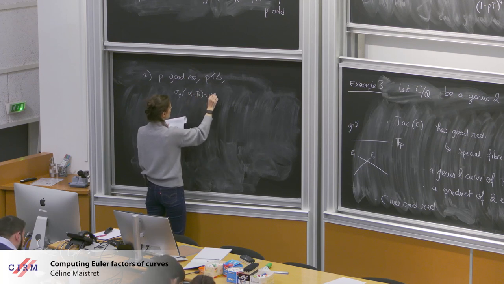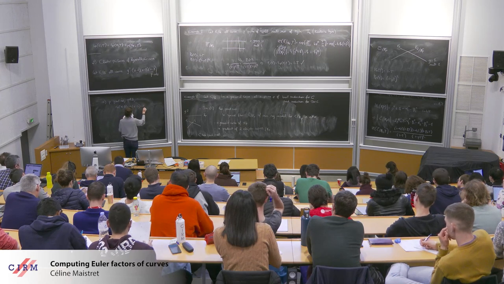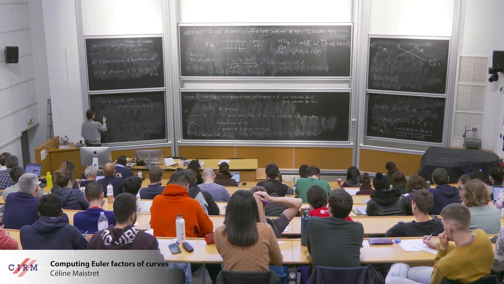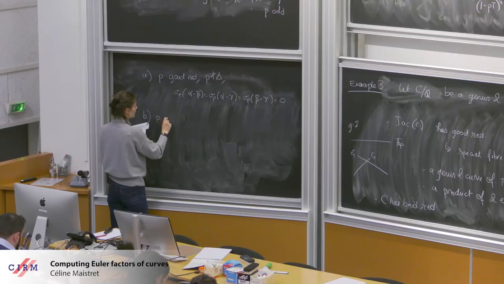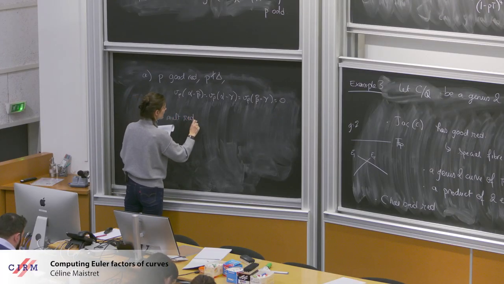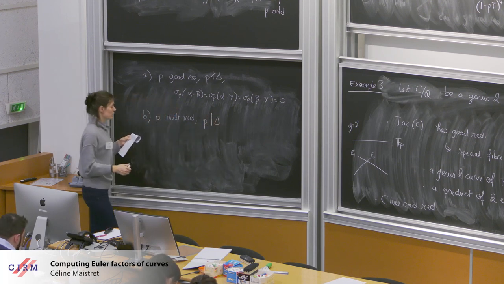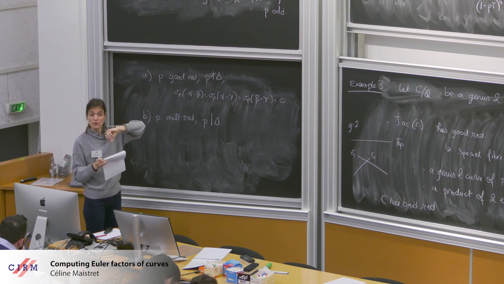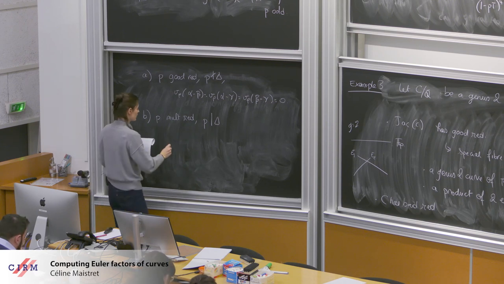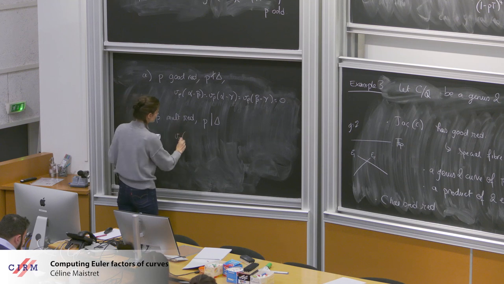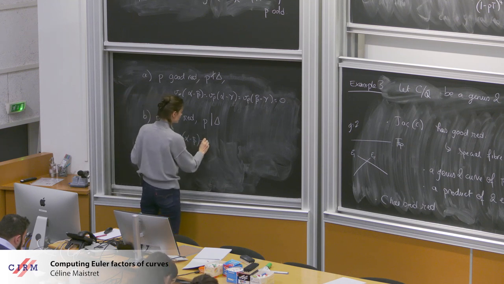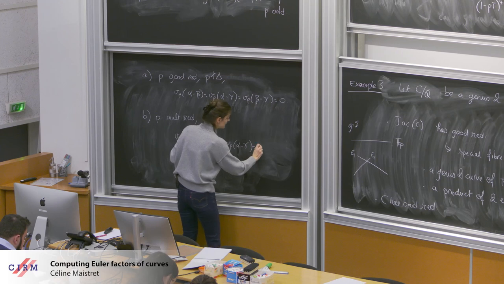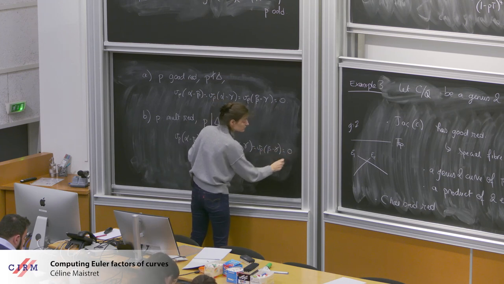So this is zero in case of good reduction. Okay. Now, say it's a prime of multiplicative reduction. So this time, p divides the discriminant. And the reduced curve has a node. In particular, this means that two of those roots are going to reduce to the same element over F_p. So this can be written, say, I'm going to choose alpha and beta. The valuation of alpha minus beta is going to be n for some n non-zero, but at the same time, the valuation of alpha minus gamma and beta minus gamma must be zero. Otherwise, we would have a cusp.